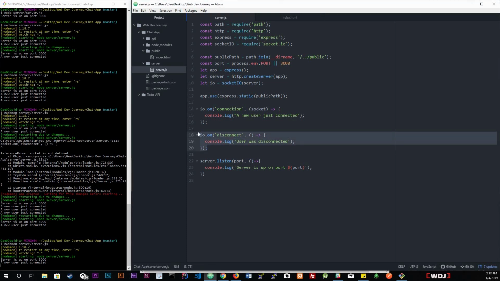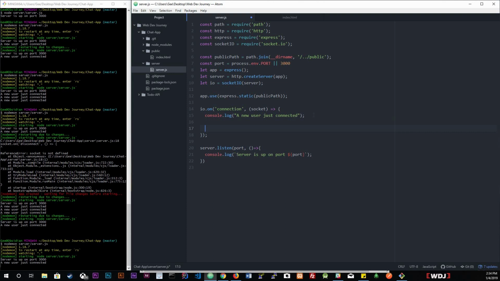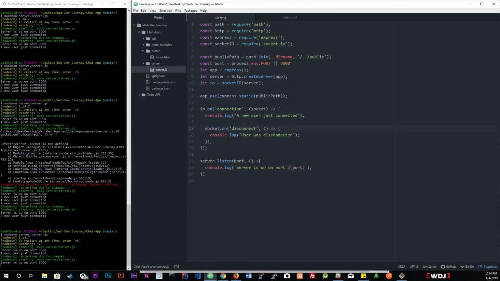Grab this. Sorry, guys. It's actually in here, when we make the connection, that we're going to be logging a new connected user or a disconnected user, and we're going to be using this socket to grab if it's disconnected. So paste that in here. Instead of io, it is going to be socket. So I was right the first time. I was just getting ahead of myself, I guess. And if I do this, everything should be working. Socket.on disconnect. Yes. This should be working, guys.